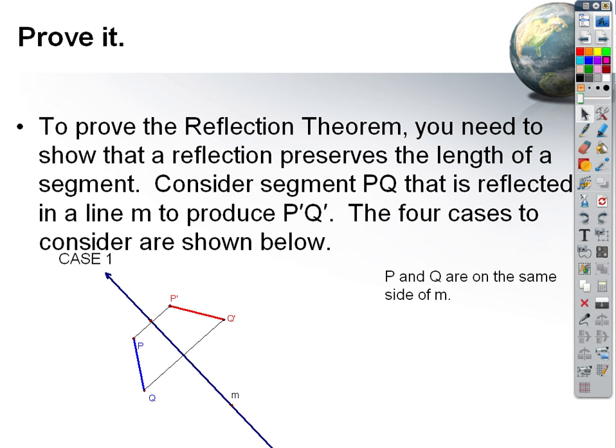If we take a line segment as an example, that's an easy thing to do. If we take line segment PQ and look at all the different scenarios for what could happen if we reflected over a line. Well, the most obvious is probably the one where PQ, the blue pre-image, is completely on one side of the fold, the line of symmetry. And that's the one we've looked at already quite a bit. Then the image, P prime Q prime, ends up being completely on the other side. Make sense?